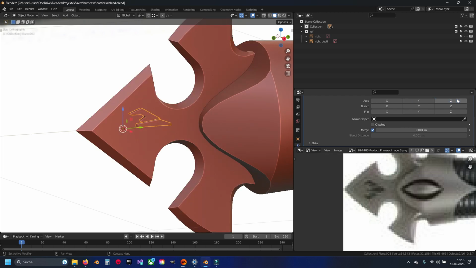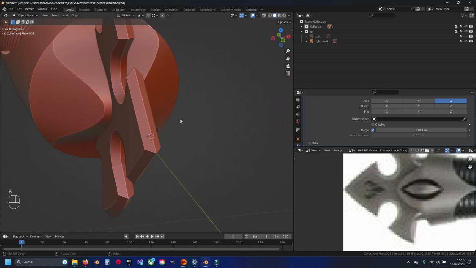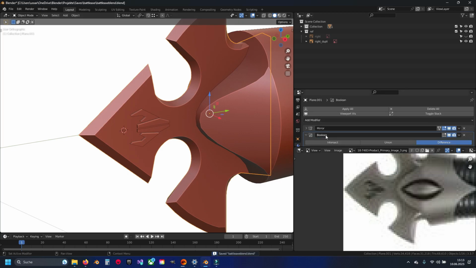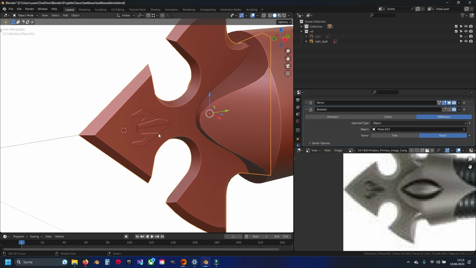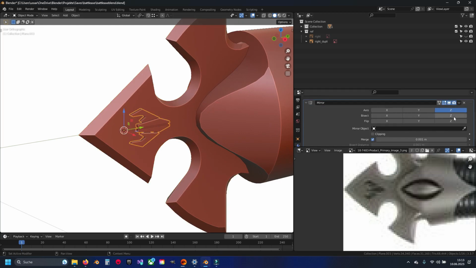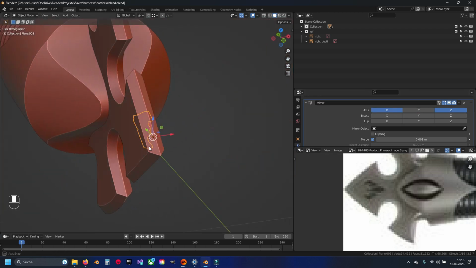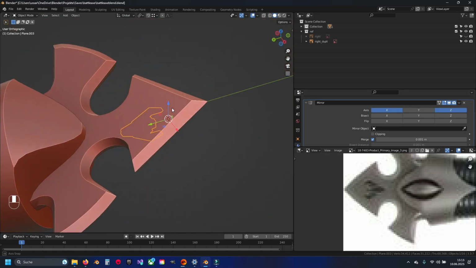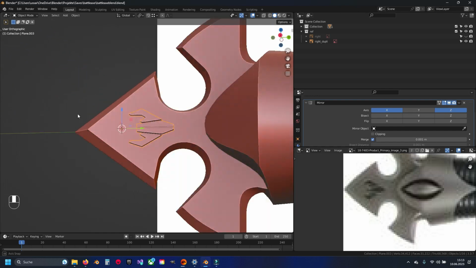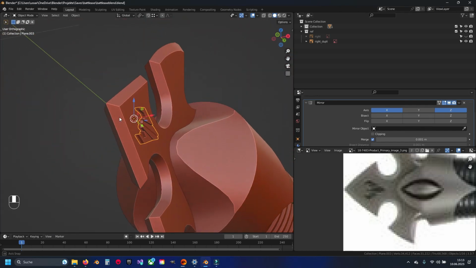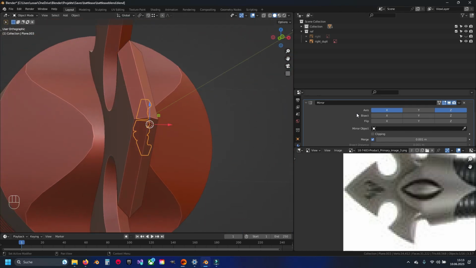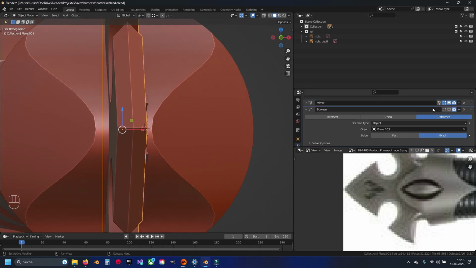Huh, that's strange. Yeah, we are still in the wrong position.